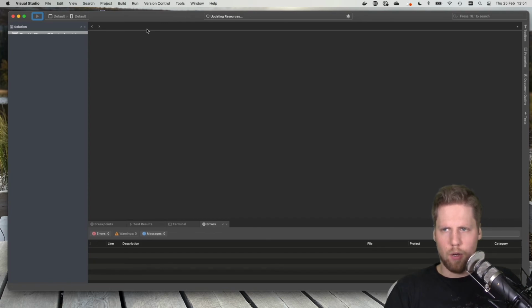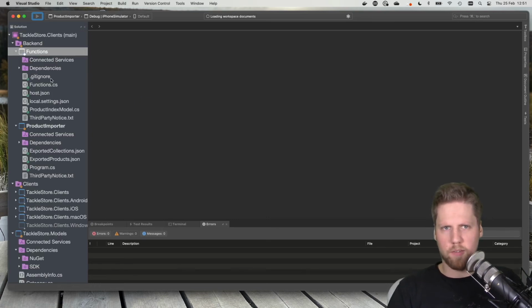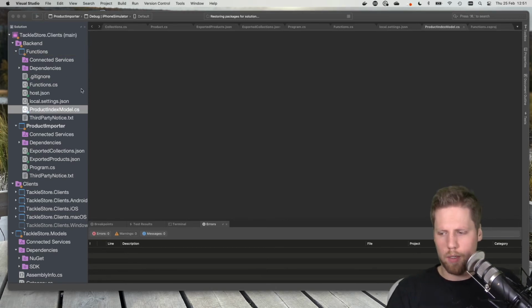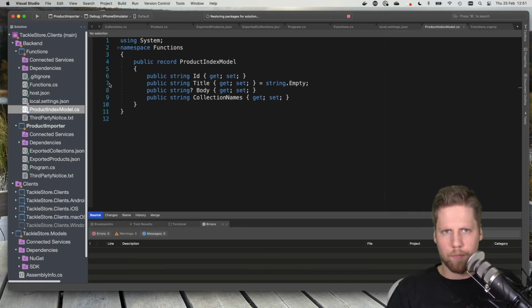Can be pretty slow sometimes. I'm really looking forward to when they have a version optimized for M1. Right now it's running on Rosetta 2. That is a really good product, but if it will be optimized for M1 and the Apple Silicon, it will be much faster. I'm really looking forward to that.